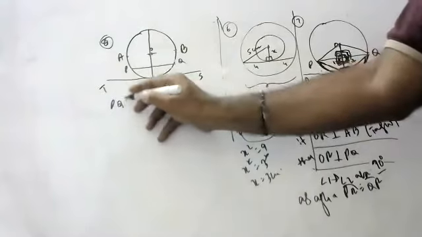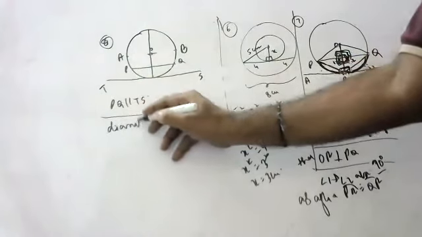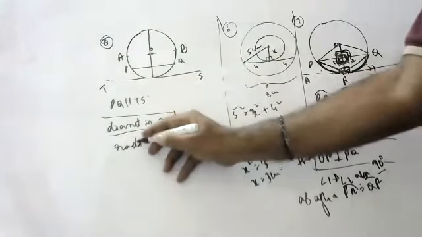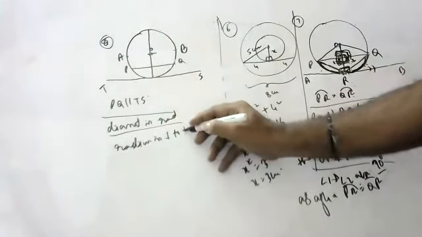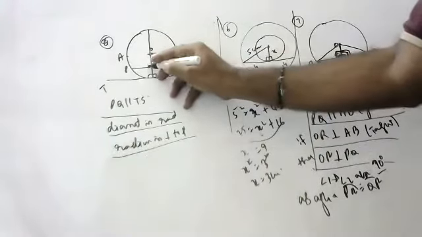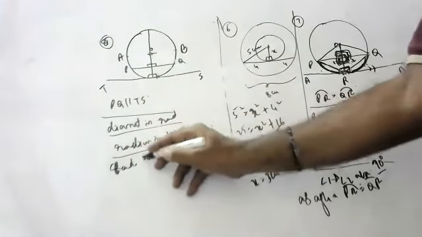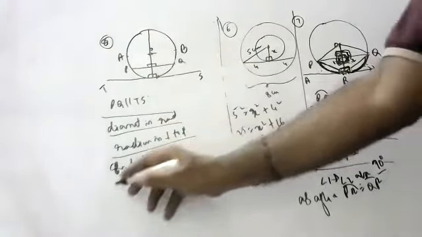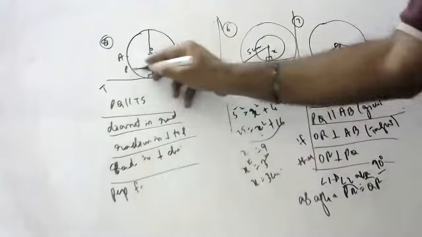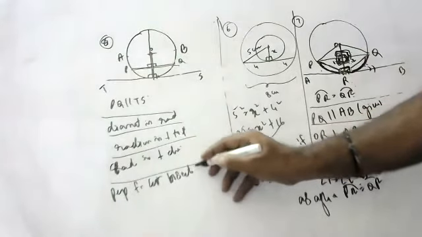See, children, PQ is parallel to TS. He only gave it, and we know diameter is double the radius. We know radius is perpendicular to tangent. So perpendicular from center, children. Perpendicular from center means this is also 90. So this radius is also perpendicular to the chord. Perpendicular from the center bisects the chord. We studied it in 9th class.